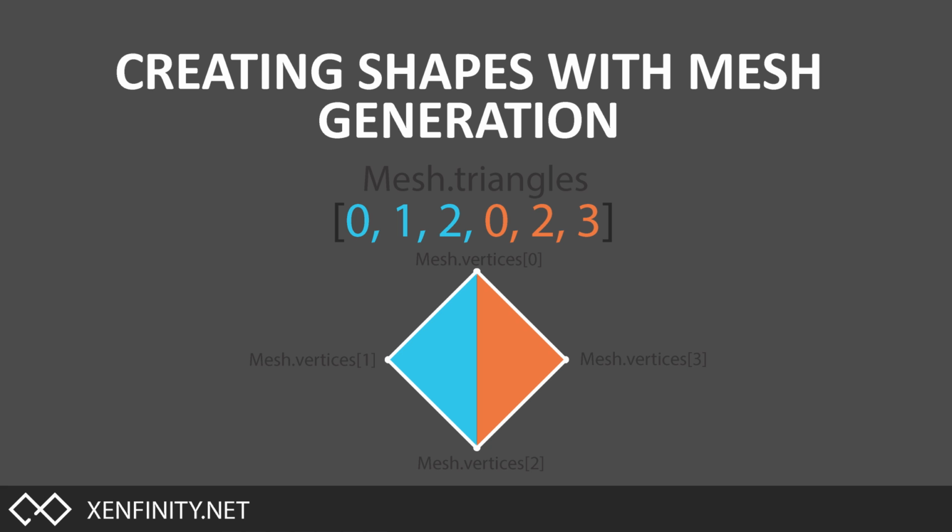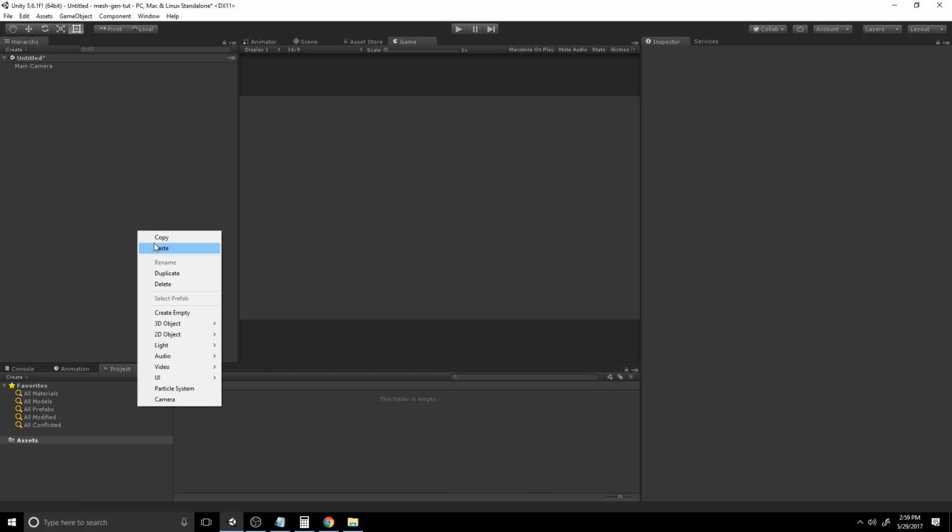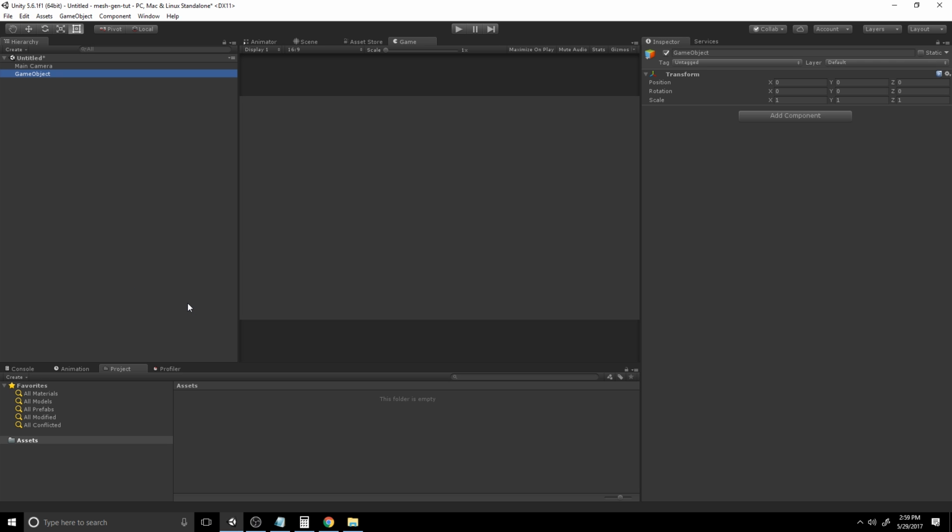So now that that's all cleared up, we can go ahead and just try and implement this inside of the editor. It'll be pretty basic stuff. Okay, so there's some really basic stuff that I have to show you, and I'm just going to go ahead and do them. So here in our hierarchy view, I'm going to right-click, and I'm going to create a new game object here. I'm just going to name it our square renderer. Now, our square renderer is going to be responsible for running a new script that we're going to write, which will generate this mesh square here.